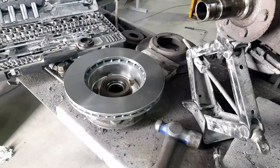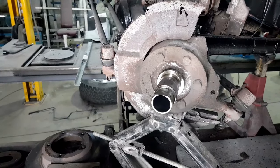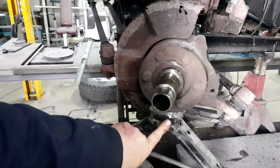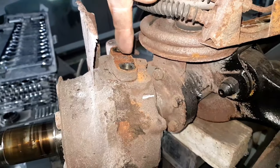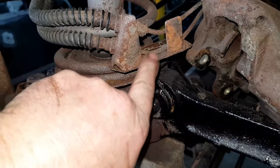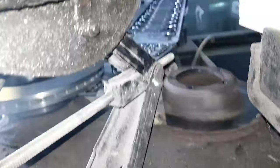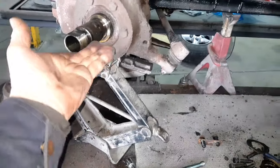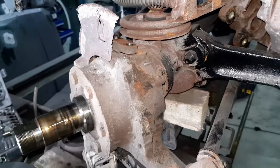Okay, so that's the disc on the hub, and we have also got, just being painted at the moment, a new back plate to go on there, because that's looking rather scabby. The reason I've got a scissor jack underneath the hub is because this is the upper pivot for the steering, and the brake pipes are held to it on this plate, two bolts. When you undo those two bolts, this hub assembly drops and causes oil to leak out of the bottom of the tractor ball. So put a scissor jack under it to lift it up, and it'll stop it from leaking and hopefully keep it in its rightful place while you've got the bolts out. As soon as you put the bolts back in, it'll be fine again.